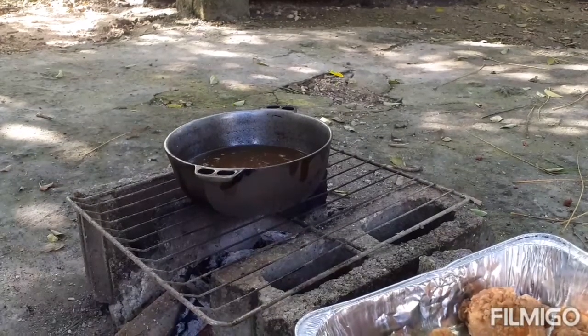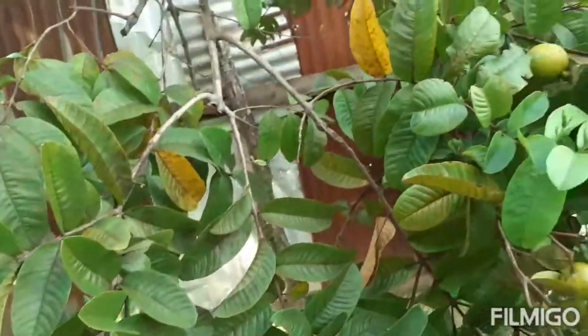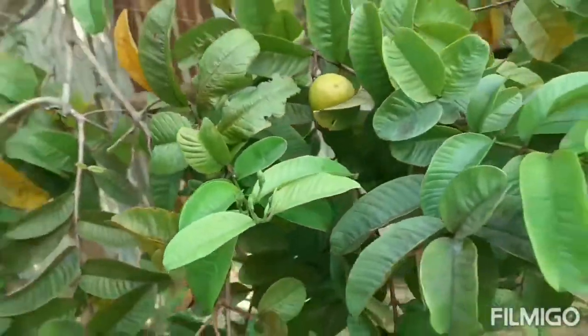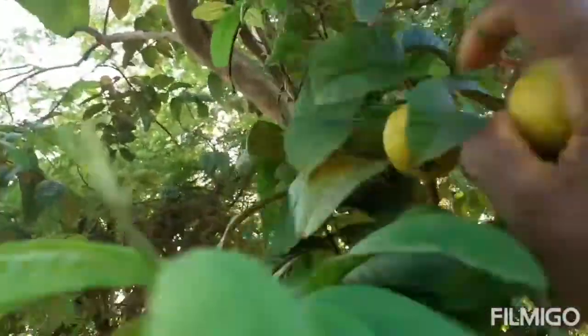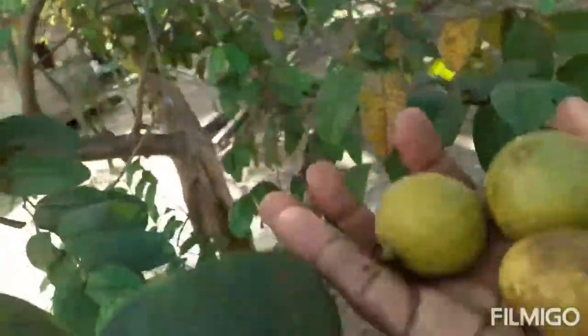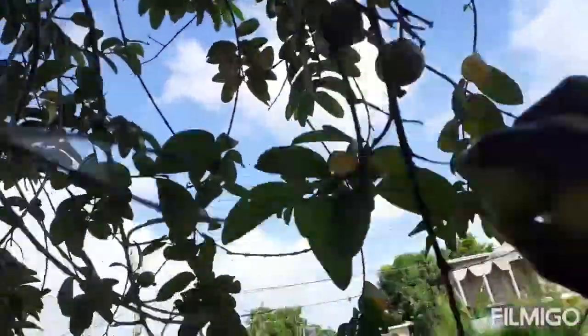Guys, we are going to the guava tree to see if we find any guava on the tree. So I'm taking you guys with me just to see if we find any. We are picking some ripe guava just to make the sauce for the barbecue fried chicken. So I'm picking this one, two, so we have three of them now. So here's another one.